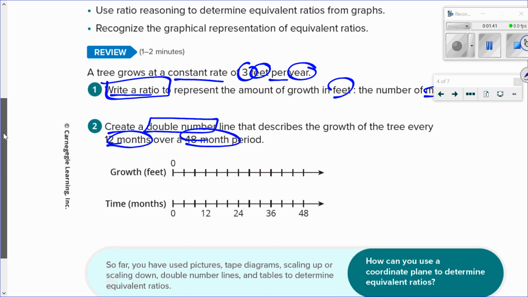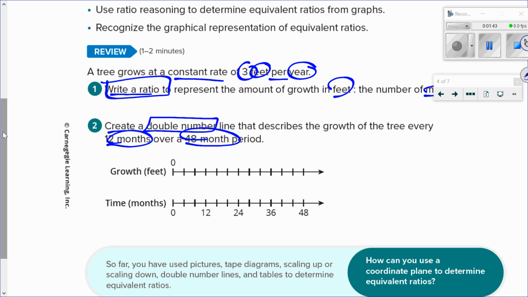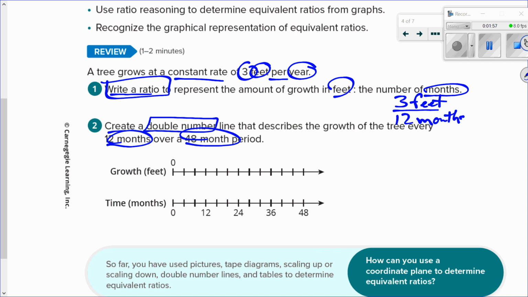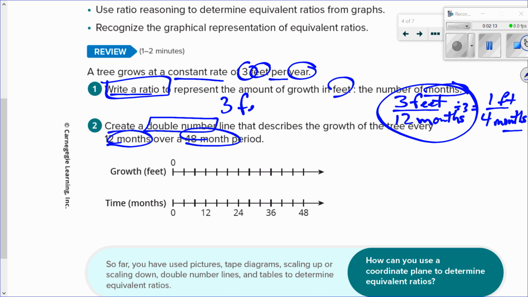So our first one, we need to write the ratio. We haven't done a whole lot of this, but they changed the units on us. So it went from year to month. So the only thing that really changes on this is it's now 3 feet and 12 months, which I could simplify dividing those by 3 to give me 1 foot every 4 months. They didn't ask you to do that part, so you didn't have to. So you should at least have that, though. You could also have written it as a ratio format. So if you wrote it this way, that is also acceptable. So either one of those ways would work.